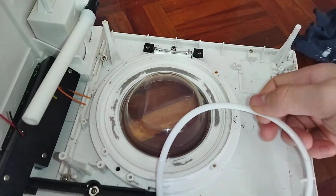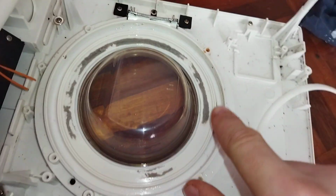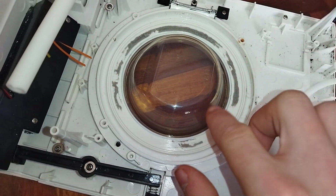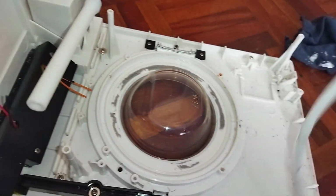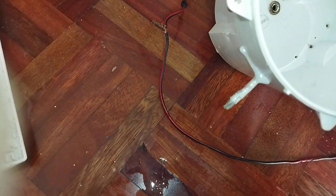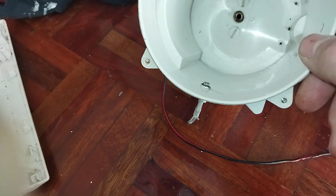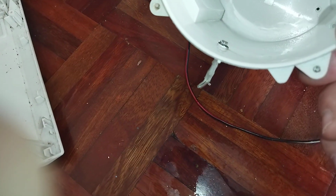Alright, so as you can see right about here, this is not really too dirty. There's a little bit here, so this one can also make it not seal very well. The drum seal, I mean the door seal, you can also remove and clean everything properly, so you have no leaks and everything's pretty clean. I don't want to clean the tube, and I just want to see how it performs with more usage. Even though our Bosch still has some of this gunk in the tube. Let me show you what I mean with that.